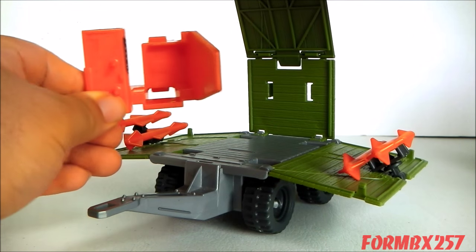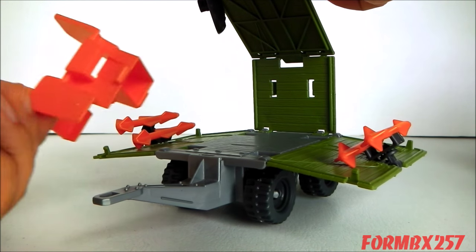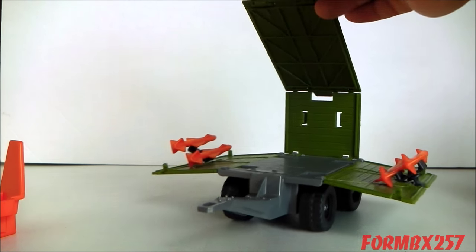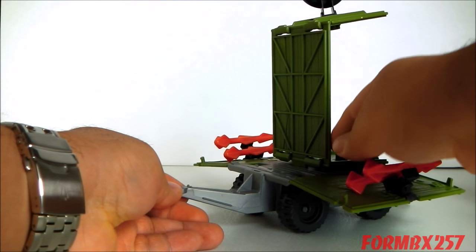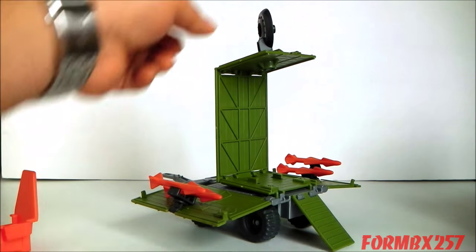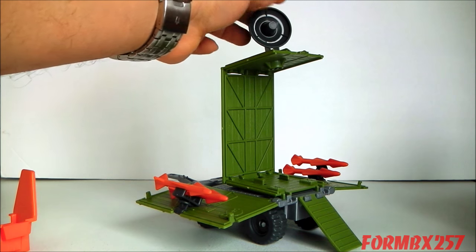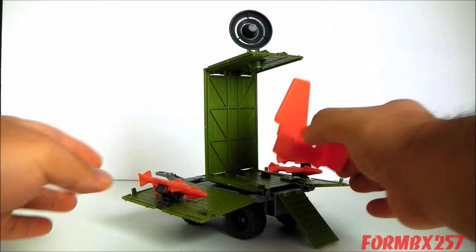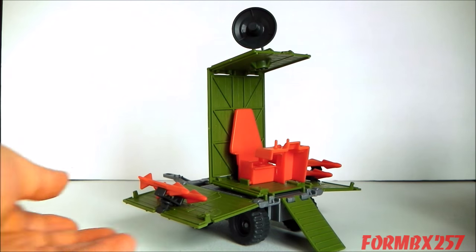Now, obviously, you can take the seat out. Again, you don't necessarily have to leave that in there. Again, this is just a convenience thing, just putting it in there because it fits. And this whole section just accordions out backwards and fits down on top of there. Now you can just turn this whole thing around, and the radar dish, you can just spin that forwards or 360 degrees if you so choose. And what used to be the clips for this little ramp can now hold the command seat. You just slide that in, and there you have it.